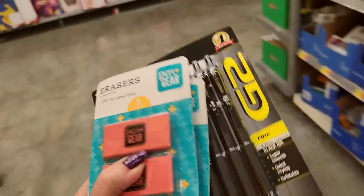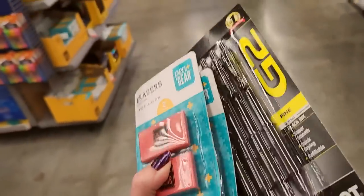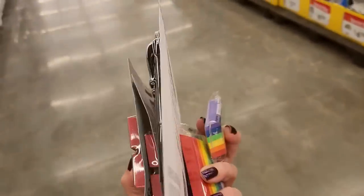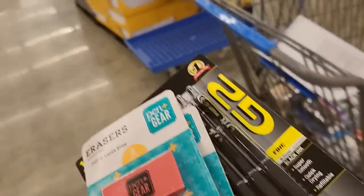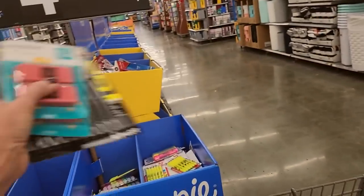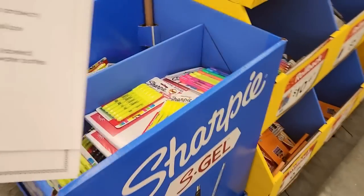Okay, and I remembered my son's pens. He said he knows he's gonna need some pens for school. I mentioned in the Target video, they don't have their school supply list yet. They typically come home with them on the first day of school. So yeah, I won't get to do their shopping until all of this is picked over. It's very stressful and it irritates the daylights out of me, but that's the way it goes.